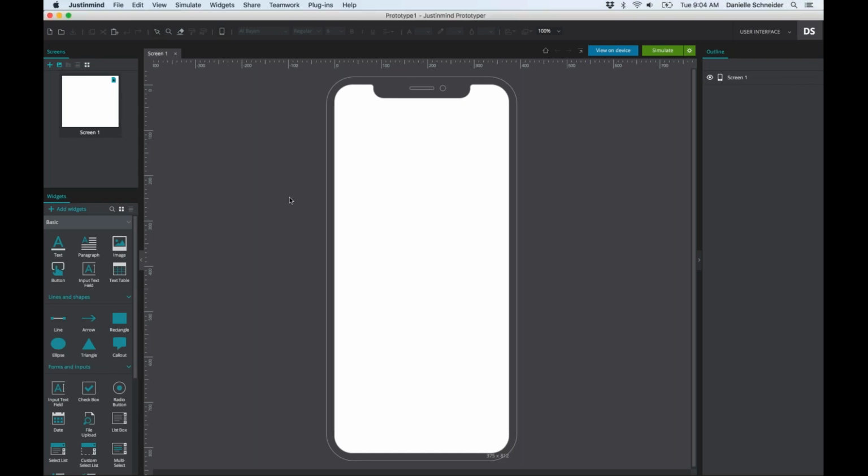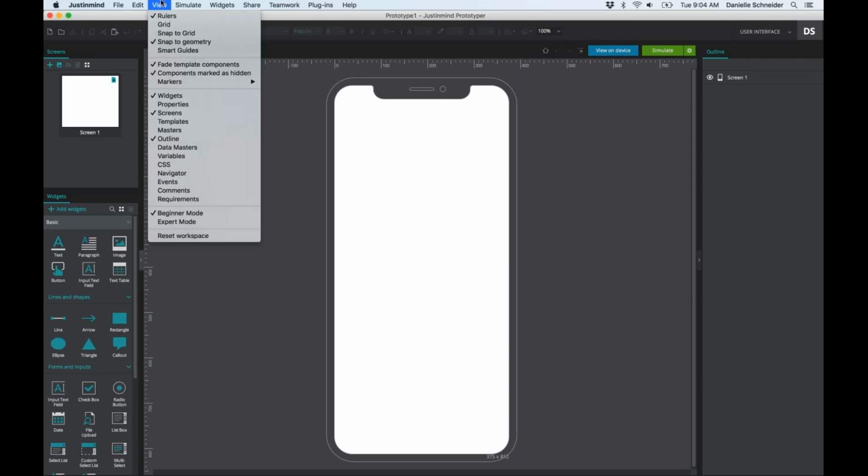If this looks a little different from the one that you see when you open Justinmind, that's because we're using the beginner mode, the beginner view here. You can adjust any of the palettes or customizable things to be seen within the view menu.